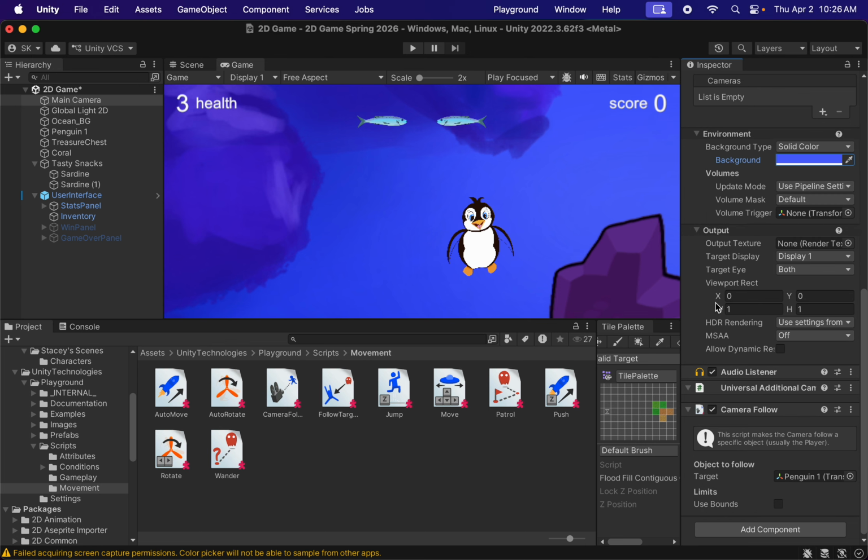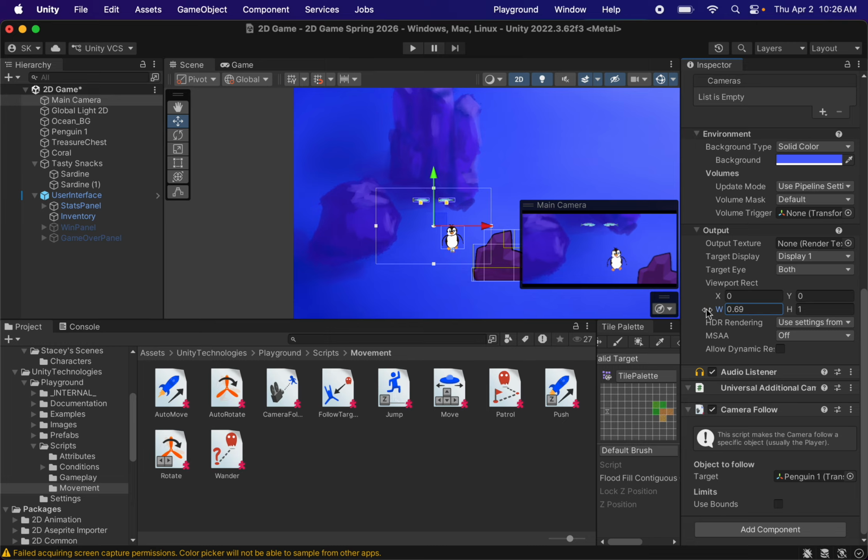Okay. And you can also change like how, let me move out of my game here so you can see it. I can decide like how big it is, how wide. So I can make this adjust my whole viewport here. Now it's up to you how you want to adjust it, but that's within your camera, okay?